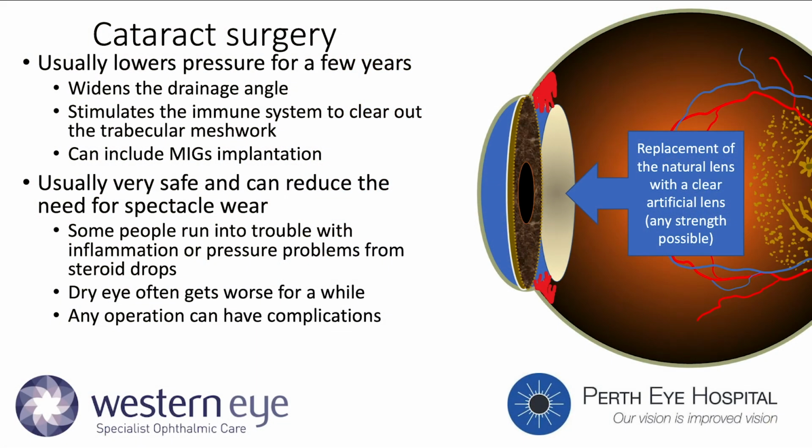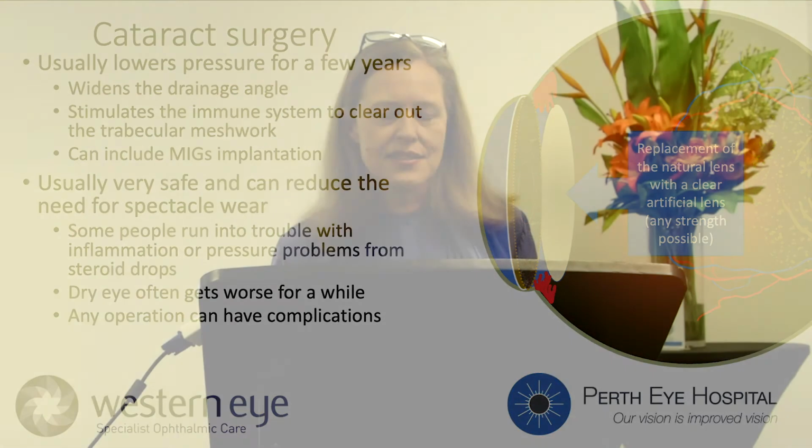So onto cataract surgery, which is actually probably the most common operation performed for glaucoma. You wouldn't think that, but it is a tool that we use to treat glaucoma. Cataract surgery involves replacing the natural lens, which you can see that pale creamy structure in the middle of the eye, with a clear artificial lens. Great thing about these artificial lenses, you can put in any strength you want, from about -8 to about +32. So anyone that has got a refractive error such as long-sightedness or short-sightedness, that can be fixed. So there's more than one benefit of cataract surgery, and you exchange a slightly cloudy lens for a beautiful clear one that's only a third of the thickness of a normal human lens.